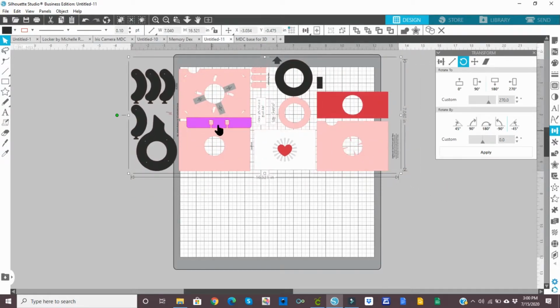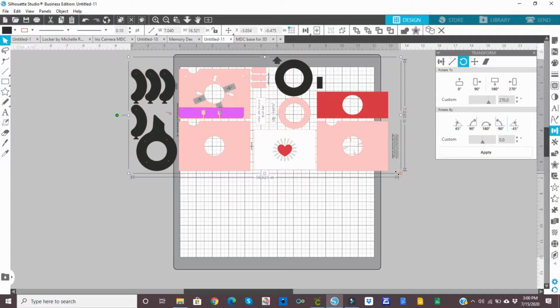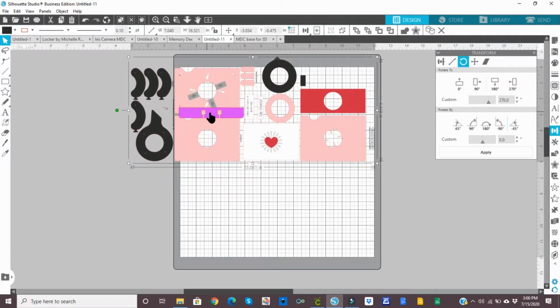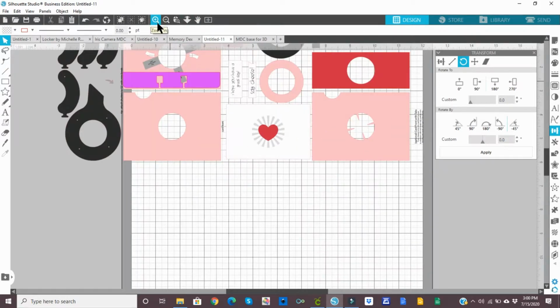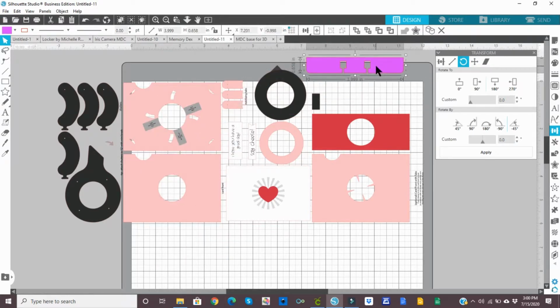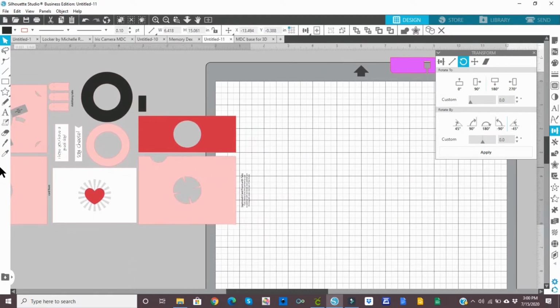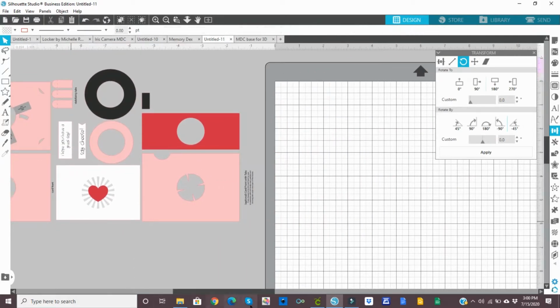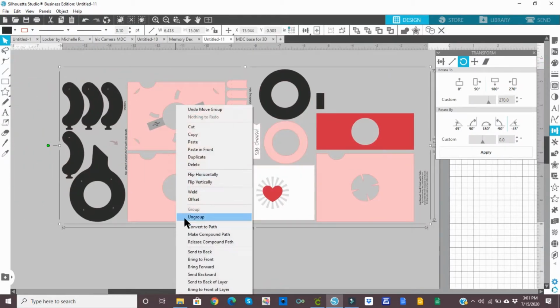And this is just, you know, no science to it, just keep moving the pieces around until they match up. And I think that looks really close, actually. Not over split, and that looks pretty good. So I'm just going to scoop this over here, and I'm going to move this to the side, and I'm going to show you the pieces that I didn't use. And we will ungroup it at first.